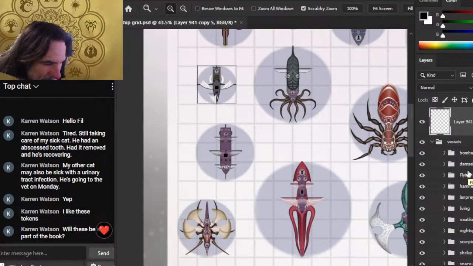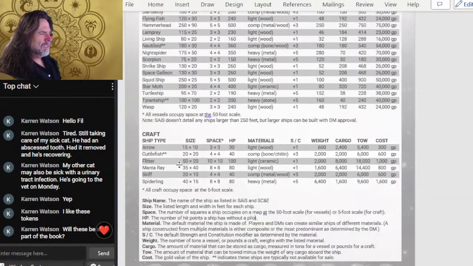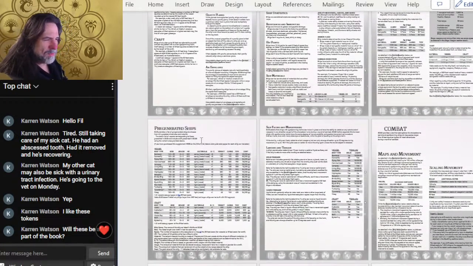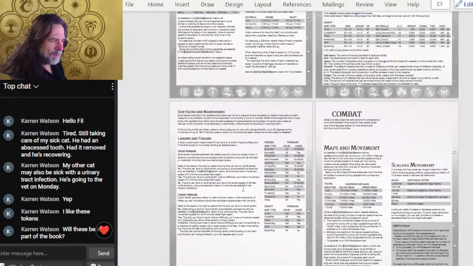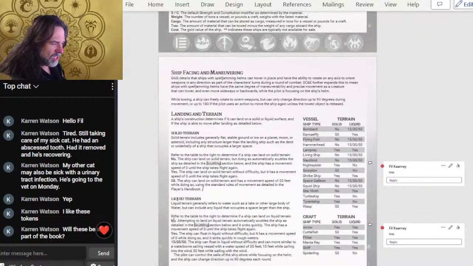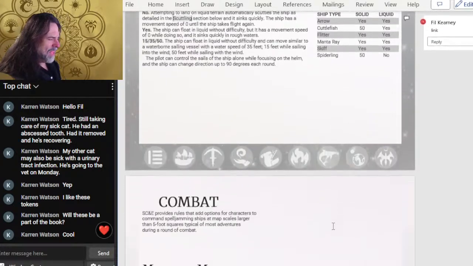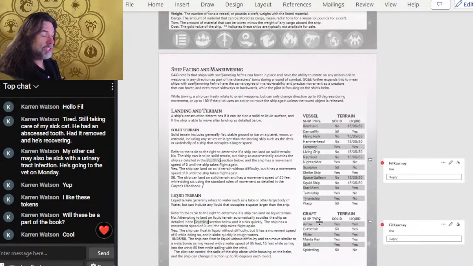Will there be, will these be in, oh yeah. This is going to be, so here's page 10. Here's the document, right? So panning out a little bit. This is the ships and equipment section. So here's a page of pre-generated ships, and then the following page is maneuverability, turning, as well as landing, taking off, and what kind of terrain can the ships float in, and then it goes into combat. So there needs to be a page where we're depicting each of the ships, because these ships show up throughout the document as part of the sample.